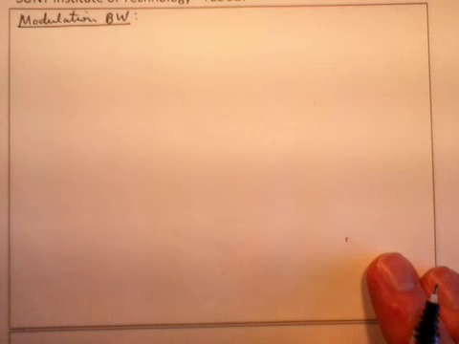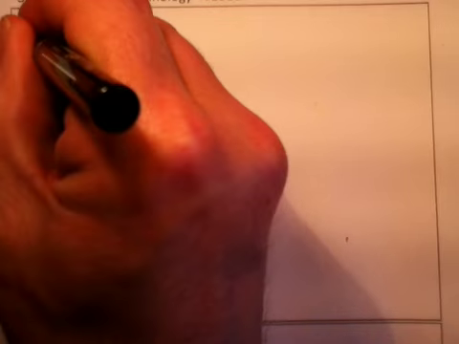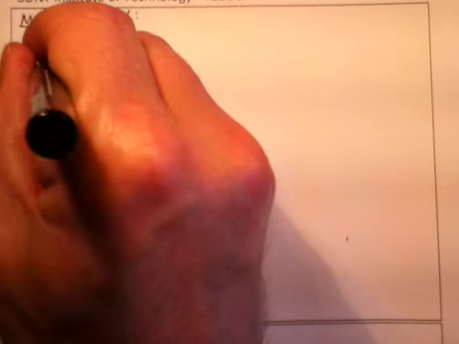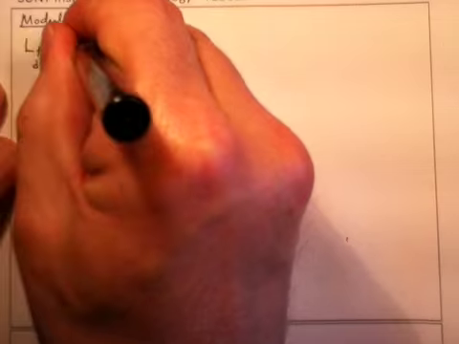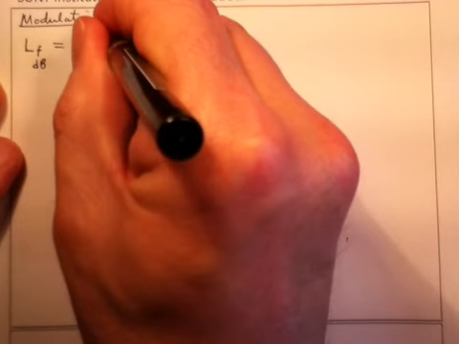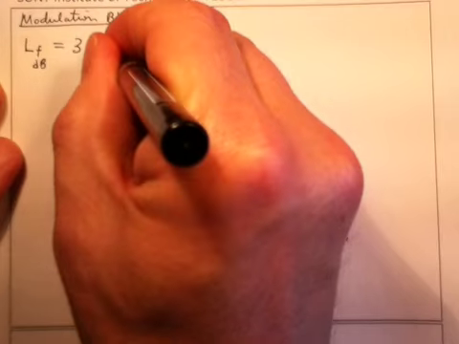Okay, one more slide, or one more short video on modulation bandwidth. I've derived a number of fundamental relationships, and I'll summarize the most important of them here. First of all, the frequency-dependent loss in decibel units is equal to 3 times the frequency-dependent loss over F3 dB.